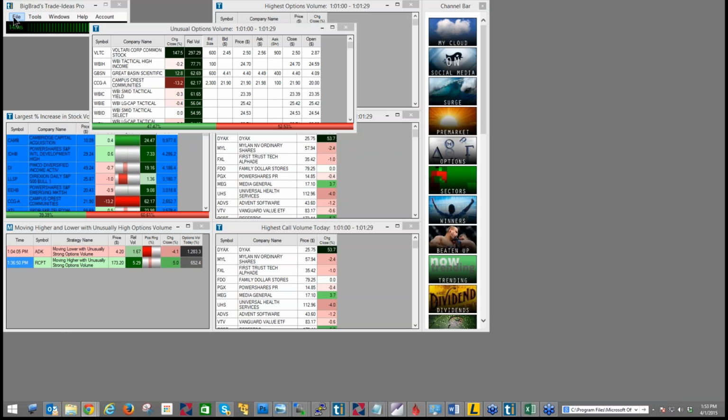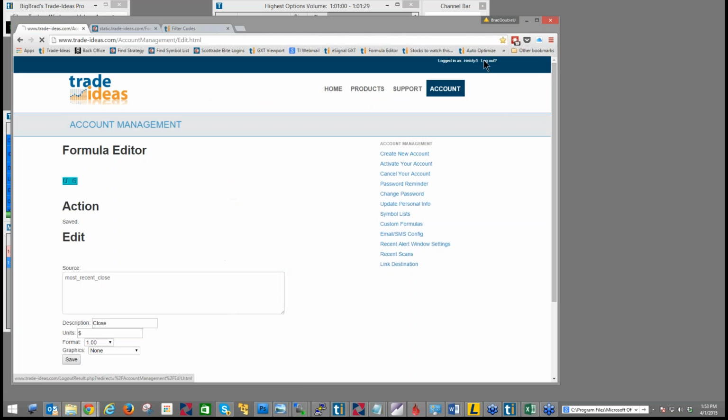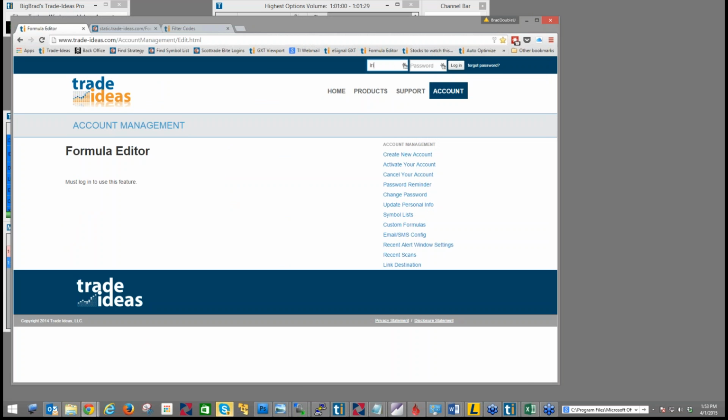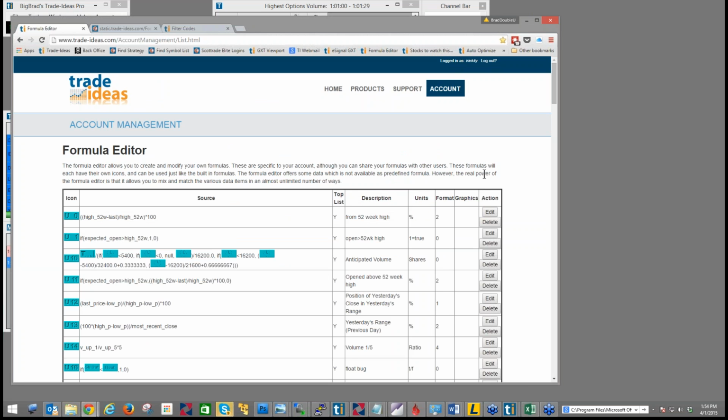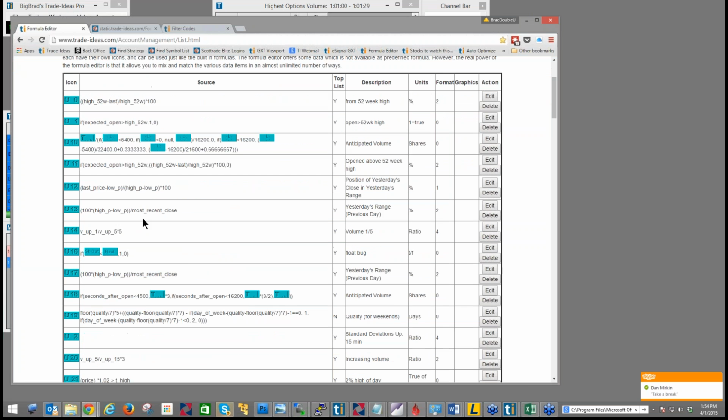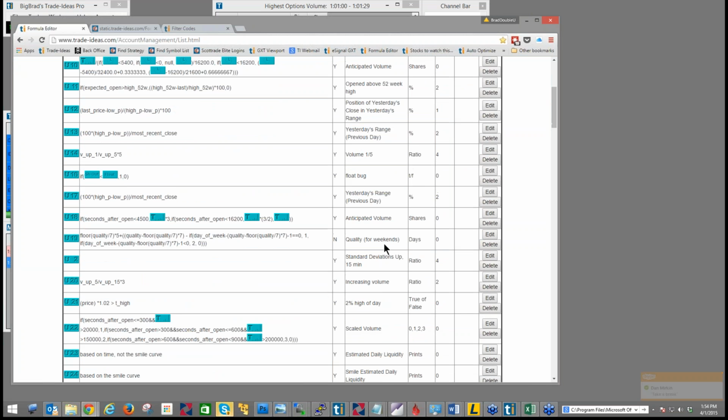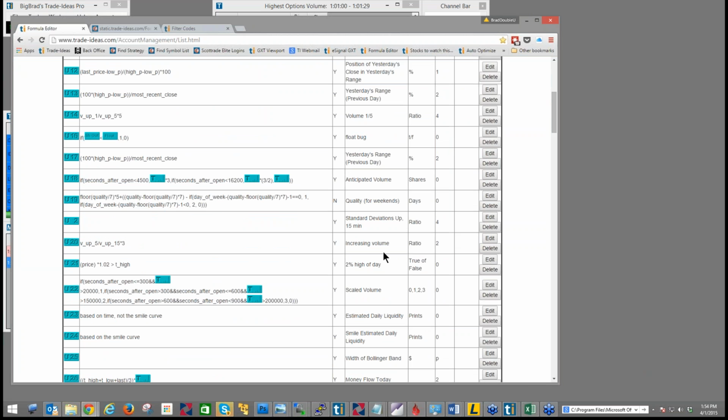So let me go ahead and close this here. I'm going to do one thing. I'm going to log out of this account here, and I'm going to log into my other account just to give you an idea what an account with a lot of filters would look like in it, and it can get really sophisticated. So if you just don't look at the gobbledygook over on the left-hand side, but if you look at the description column here, this is where you can get an indication of some of the incredible things that you can do over and above what we offer out of the box.